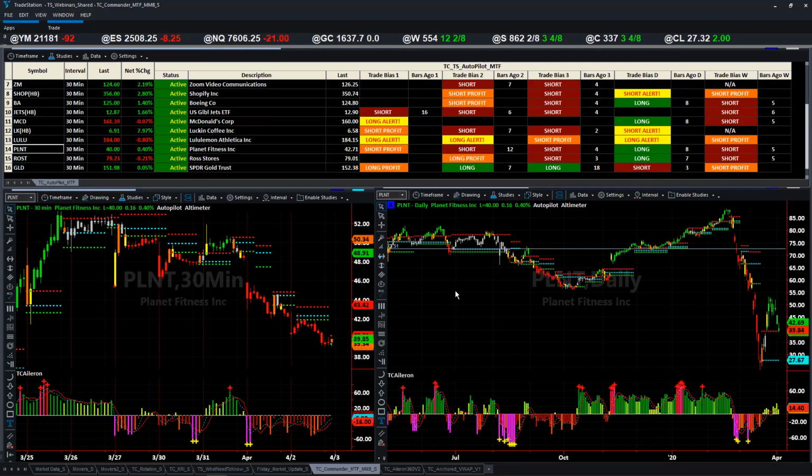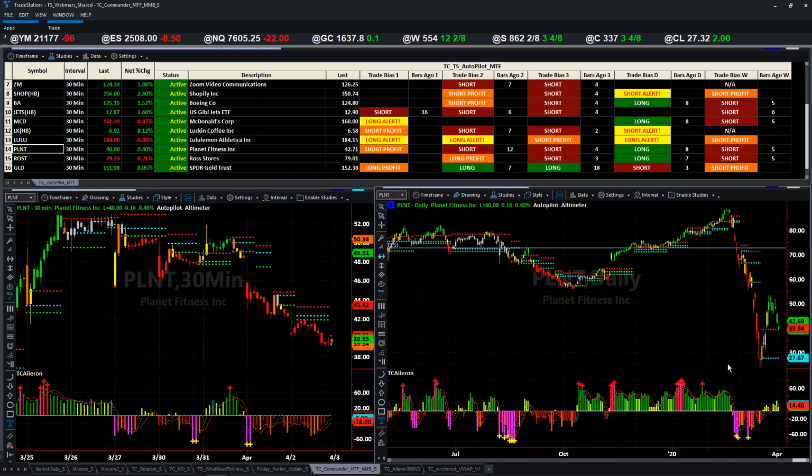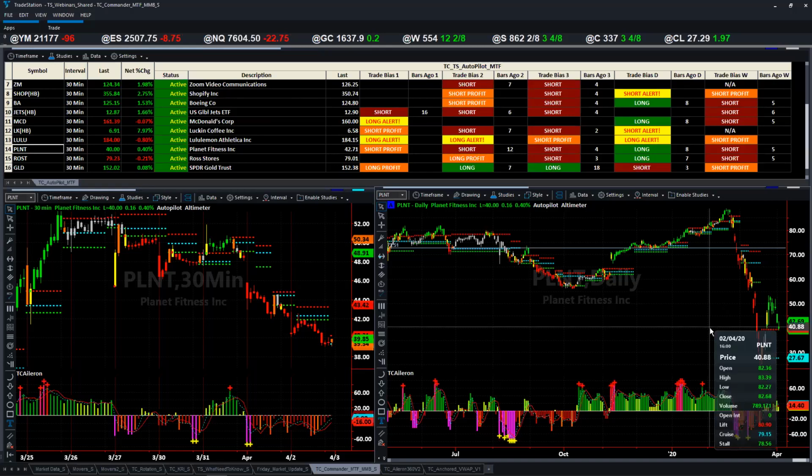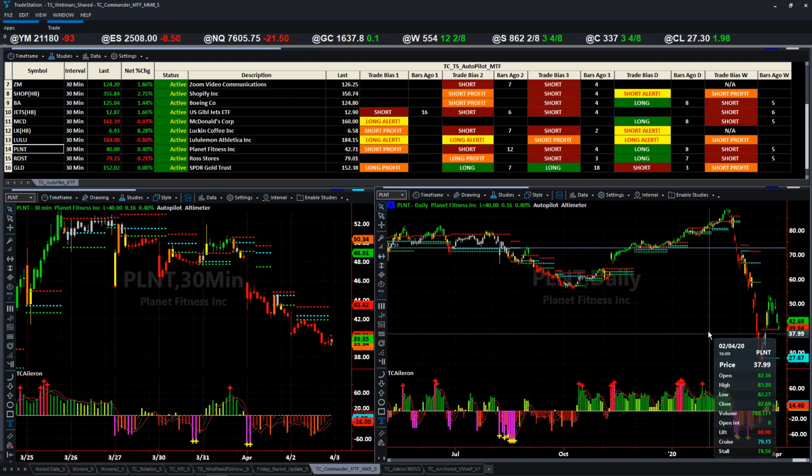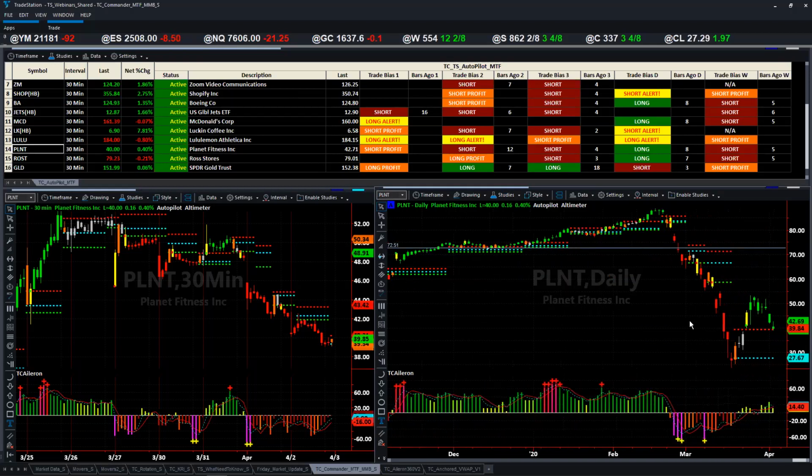PLNT, this is Planet Fitness. We think there's some downside that is baked into this, given the structure of the company and what the company does, which is gyms, of course, a lot of franchises. The stock moved up from 27 to about 54, almost a 100% move on that upside when the markets rallied. I would venture to say that there's a really good amount of support back down at 27. If you do break this level, which we are getting really close to, it came into it yesterday and bounced above it.